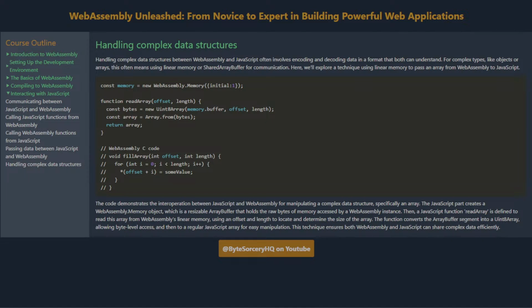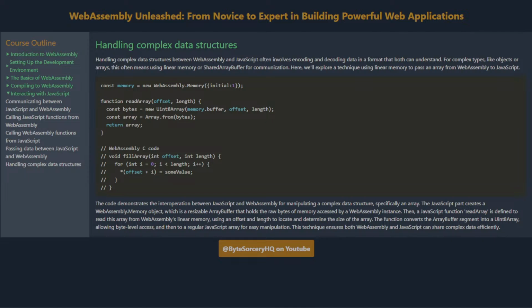The code demonstrates the interoperation between JavaScript and WebAssembly for manipulating a complex data structure, specifically an array. The JavaScript part creates a WebAssembly.Memory object, which is a resizable ArrayBuffer that holds the raw bytes of memory accessed by a WebAssembly instance.